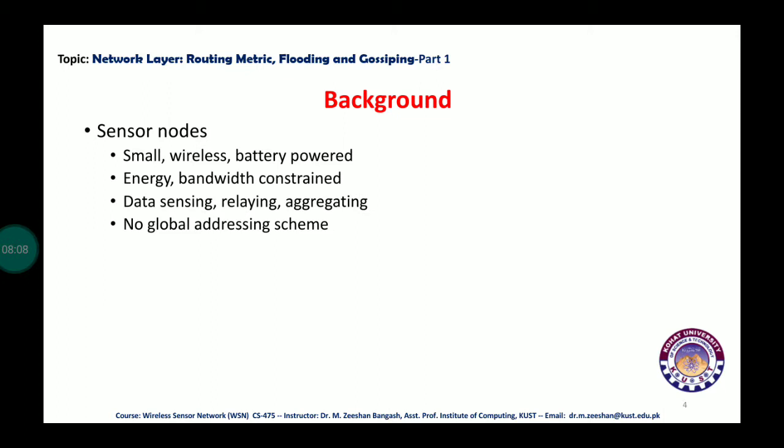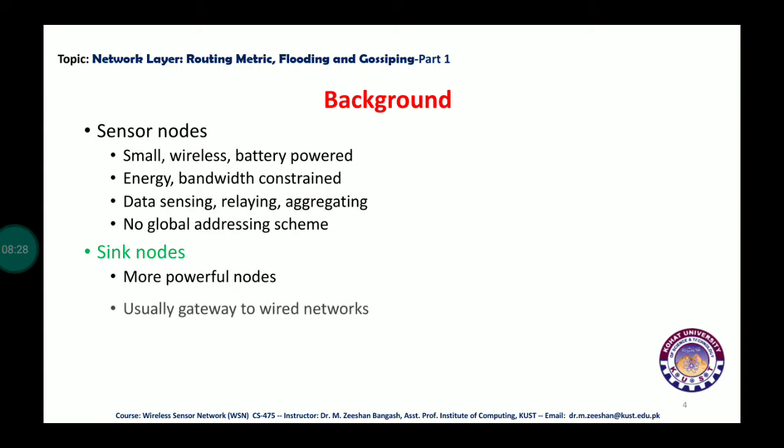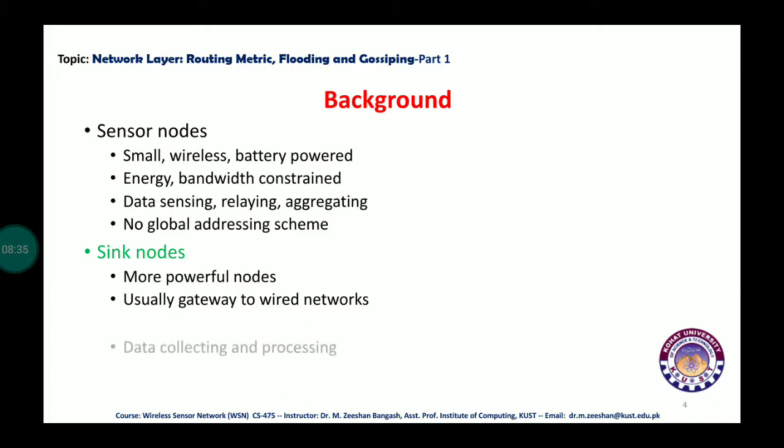Now, since the applications are very specific to the scenario or the phenomena, and there is also no integration with the internet until this time, there is no global addressing mechanism. And then there are sync nodes. They are more powerful nodes, we already discussed that. And then there are gateway nodes through which the network is connected to other networks.